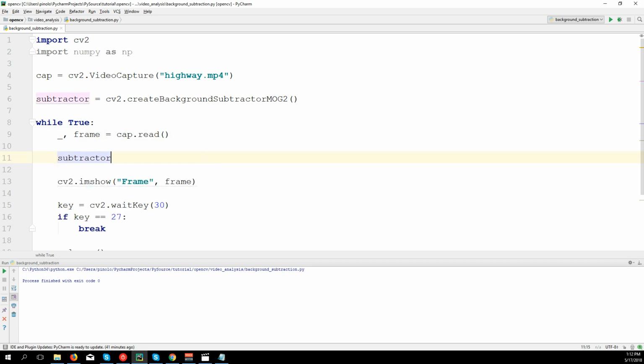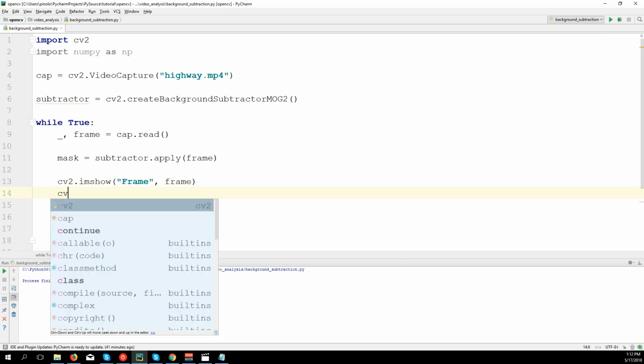So let's use it and see how it works. We have mask equals subtractor.apply, and we're going to do that on the frame.